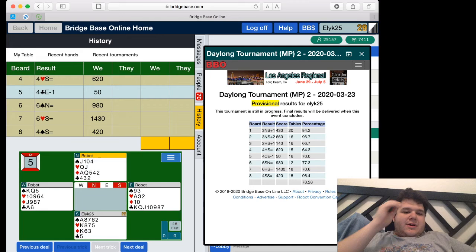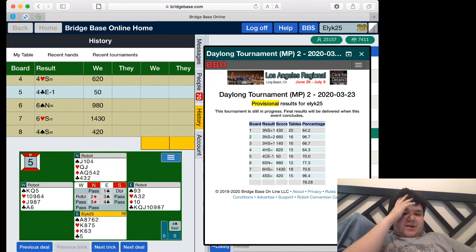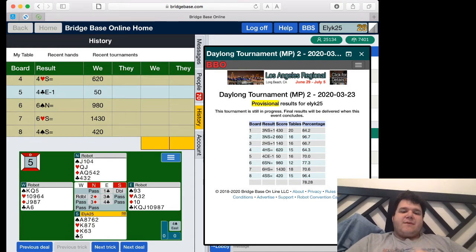Board 5, East opened a club, and I have a pretty cruddy 10 count, but I have both majors. The major suits are pretty cruddy. There are people that will overcall a spade, and there are people that would double. There really is no expert standard here. I'm sure people would pass too, because it's only a 10 count, but I decided double was a little bit more flexible than a spade.